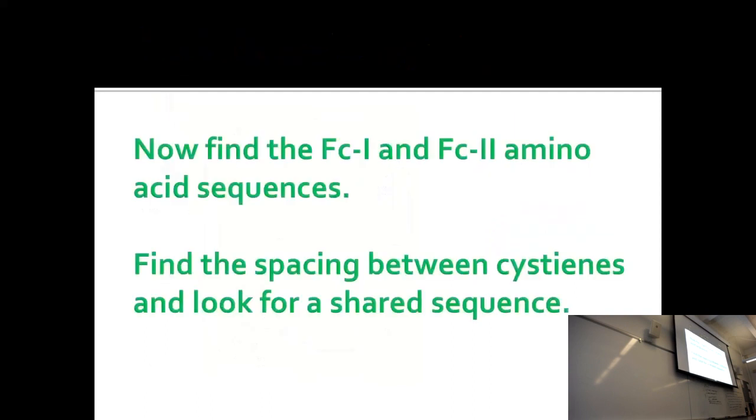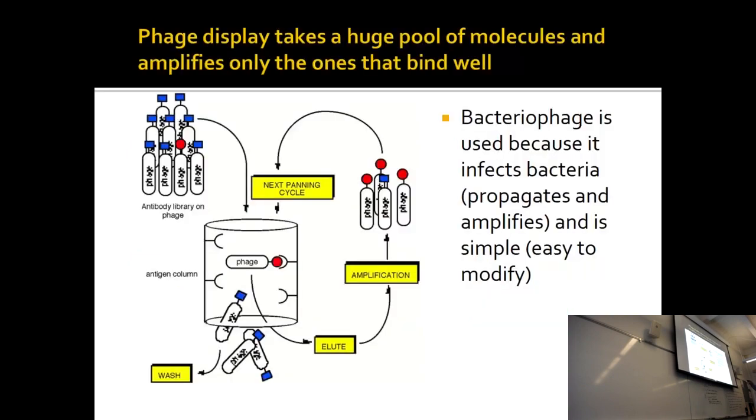But it's things like that. How does it work? And that's what you'll want to get to explaining. Phage display is a random sort of design technique. Your design techniques will be a little more rational, okay? And they're going to be tricky. There's going to be parts of it that you won't be able to explain or understand. That's okay. You want to find the key idea. Like in this case, the key idea was it's a virus, so it has a protein coat that expresses the protein and the DNA. And once you get the DNA out, you can amplify the DNA, you can sequence it, and you can tell exactly what was enriched.